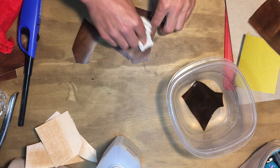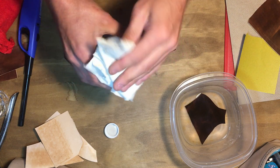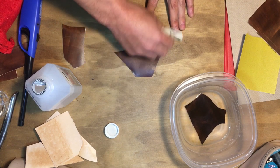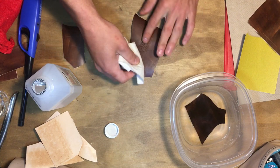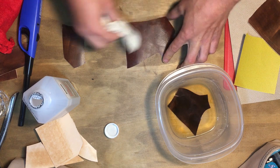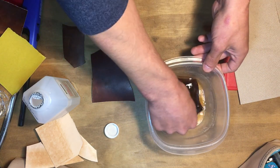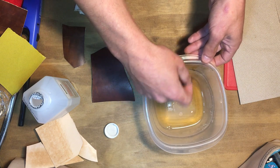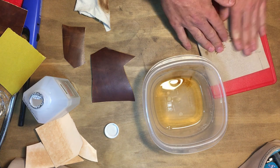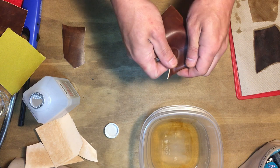The main concern is the firmness, which is why you can also opt to just rub alcohol on the top grain. Take your cotton cloth, cotton ball, or wool dauber, get some rubbing alcohol, and spread it around on the top grain — just make sure it's pretty wet. You can start to feel that the finish has come off because you've rubbed it off with the alcohol. I'll take the soaked piece out and let it dry for a minute so it's not soaking wet when we start playing around with it.